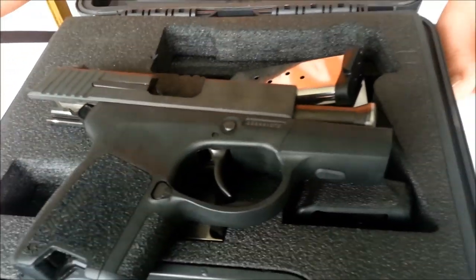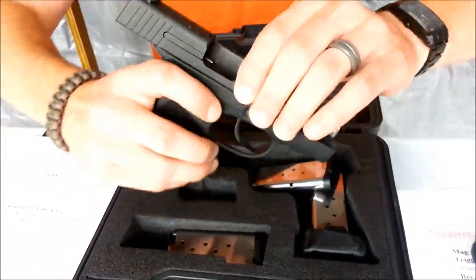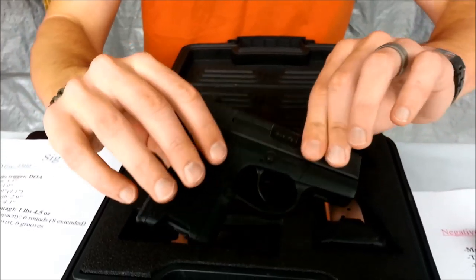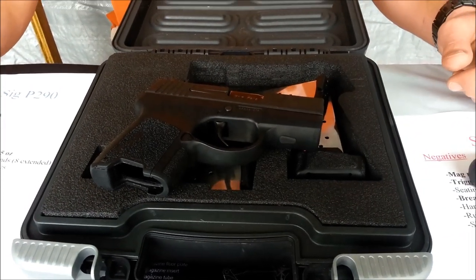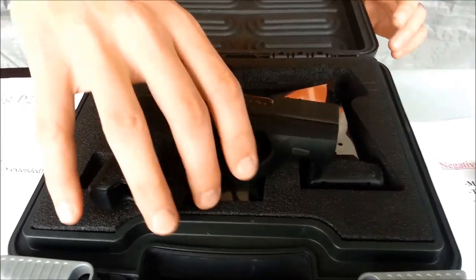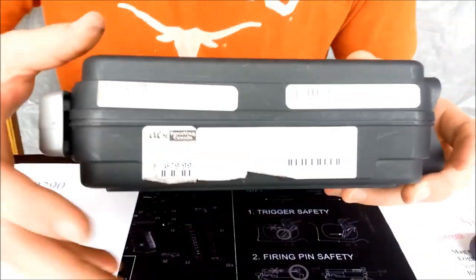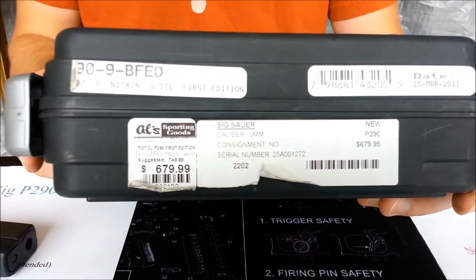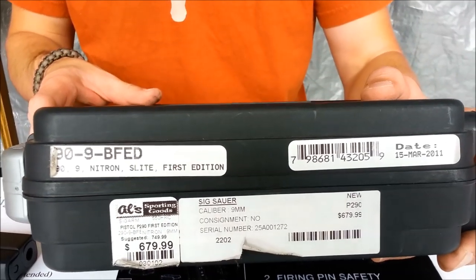So, that's pretty much it for the positives and negatives. Our overall impression of it: the value of this gun. There's not a lot of people looking to buy it, so you might be able to find a good deal. Like this gun, originally, I'll show you on the side here, the price on it was $680 at the store. I'm not the original owner of this gun, so I don't know if that's what they actually bought it for or not.